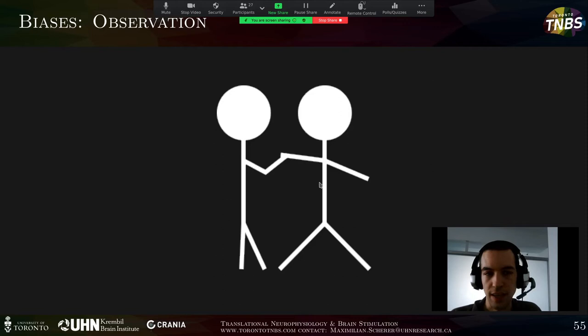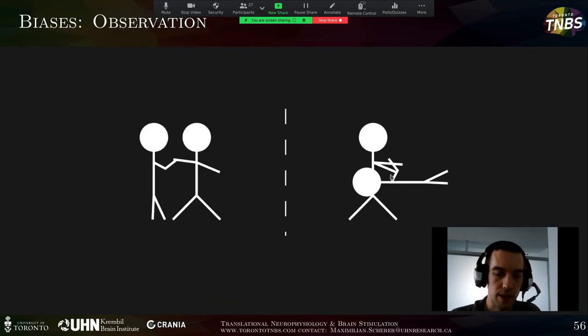But it also goes the other way around. If you had some examiner, like the guy here on the left, and you have some patient, like the guy here on the right, and the examiner is doing some physical evaluation on the patient, and you do that, let's say, in a normal setting, and then later on you do that in an intraoperative setting because you want to evaluate something within the OR, you're likely going to affect your examiner at that point, because in the first setting, he was feeling relaxed.